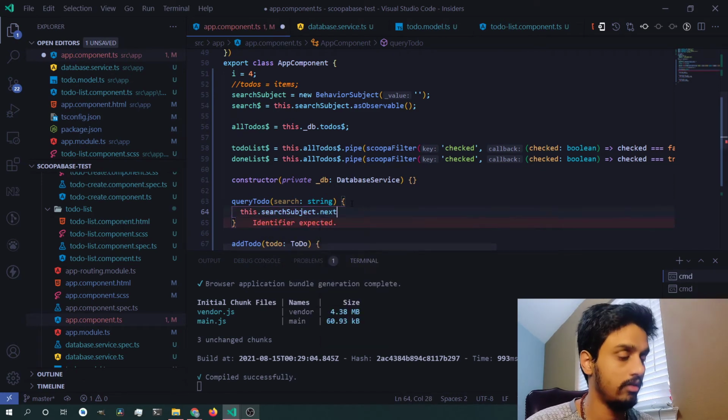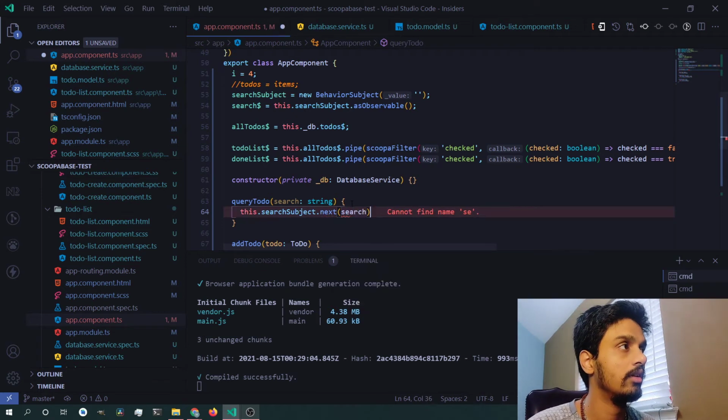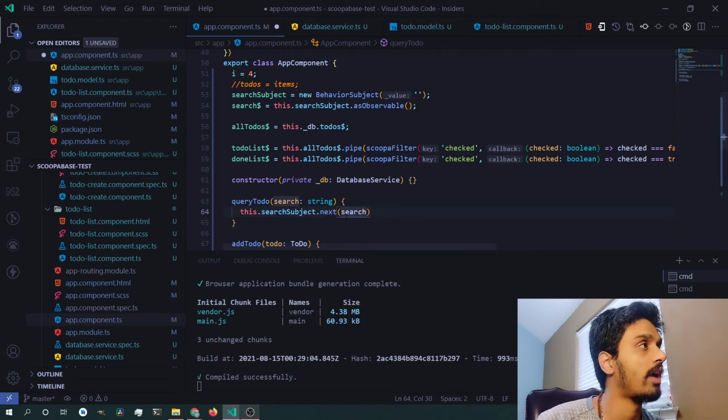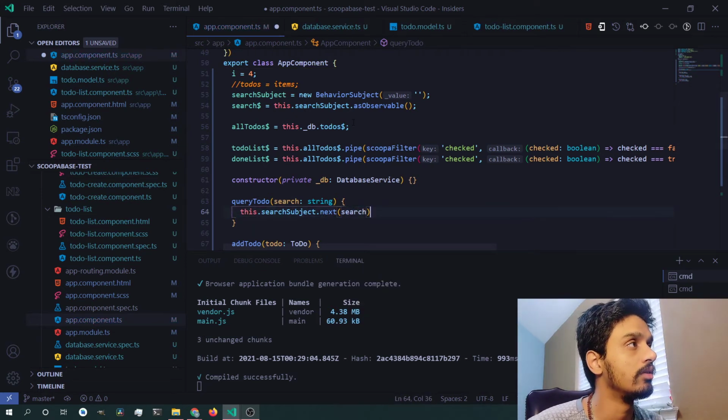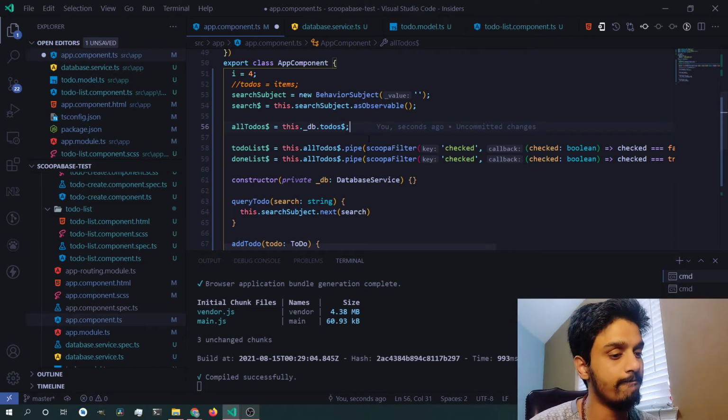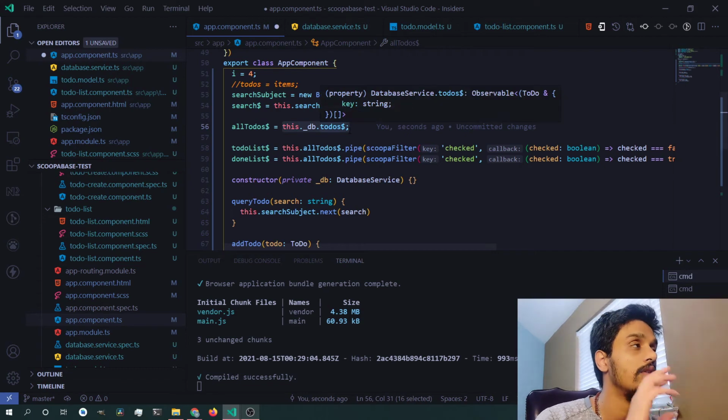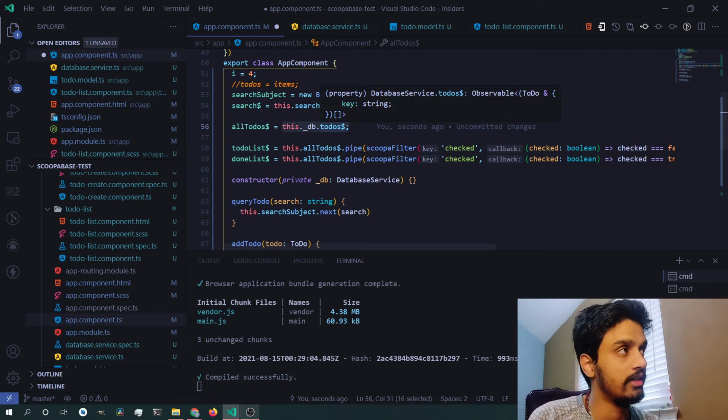All right, so now I'm emitting this one over here. So let's create a filter over here. I am getting all the documents over here, but now I want to search a document as well.